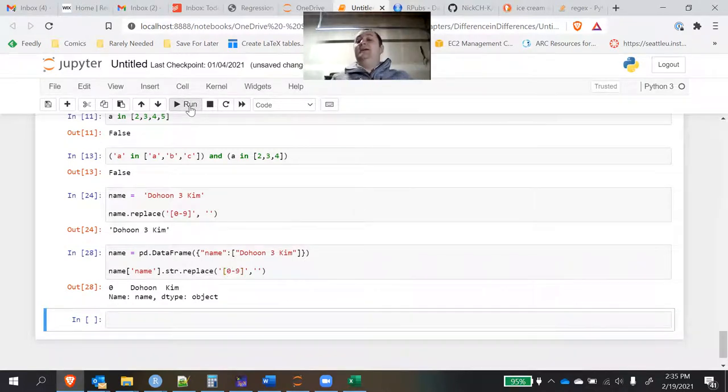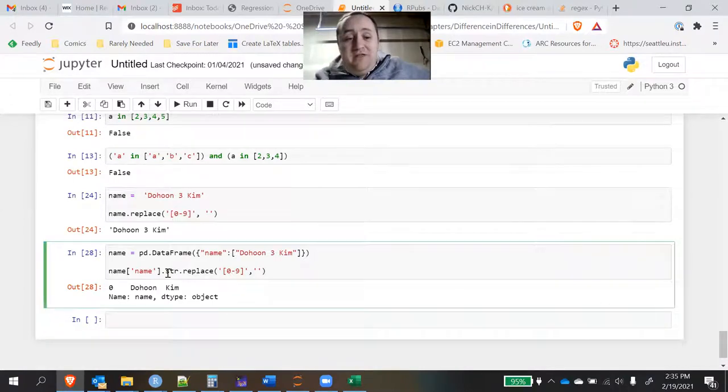There we go. Okay. So I think the problem that I was running into before is that the raw string replace function maybe does not automatically take regular expressions. So it worked when I gave it just 3, but it didn't work when I gave it 0 to 9. The pandas version of string replace, however, does automatically work with regular expressions. So I can just put that in there. That was what was happening there. So that is how we can take that 3 out of the middle.